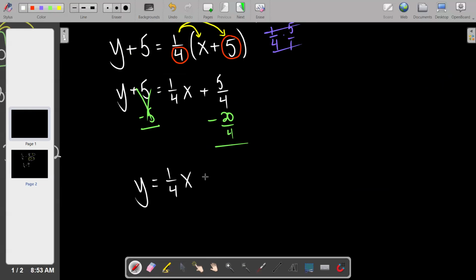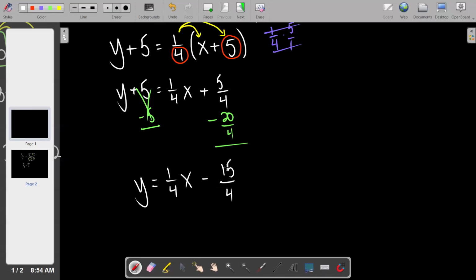I mean, we know it's going to have a 4 on the bottom, right? What is 5 minus 20? So we have -15/4. We're done. That means that if we were asked to graph this, it would be one of those tweeners. You've seen these a long time ago where we have to start on the y-axis between two whole numbers. That's no big deal. We're not going to graph this one today. We're just going to get used to the mechanics of it.